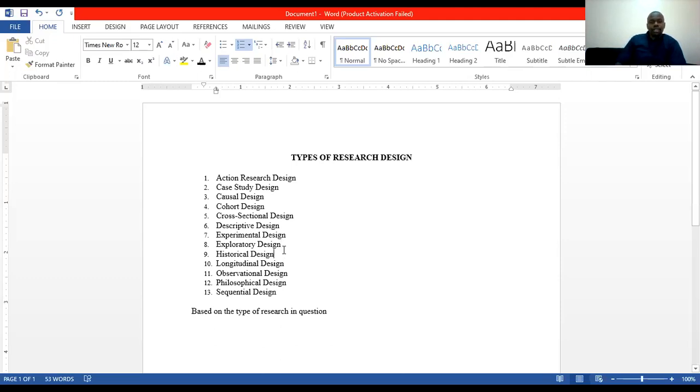Historical design is for research that is historical in nature. For instance, you are discussing the history of a nation, the history of a certain community, the history of a certain religion, the history of e-commerce, right? If you're doing IT, the history of programming. If you're doing research on that, that's a historical research. So the research design document you are preparing is a historical design, just because what influences the kind of design is the name, the type of the research, okay?